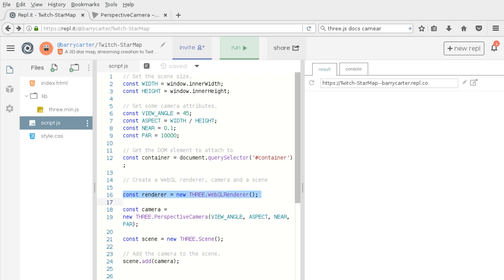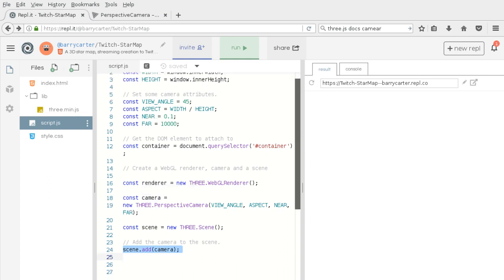Okay, and then we create a scene. We can create multiple scenes, but we're just going to create one for this one. And this is a step some people forget to do. If you create an empty scene, there's no camera in it. The camera you created exists, but it's like on the shelf or something. You actually need to add it to the scene.